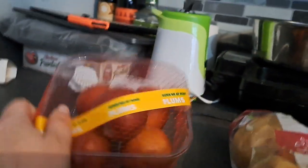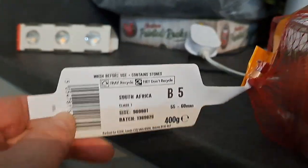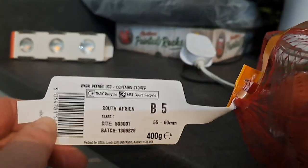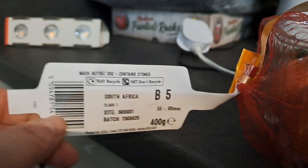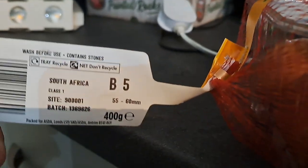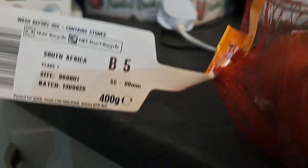There's something else to tell you. Jack picked up a punnet of plums. I don't know if other supermarkets are the same but Asda have stopped putting a best before date on their fresh fruit and veg. Instead they've appeared with these codes — see where it says B5? We first noticed that ages ago on the mushrooms and were like, what's the date on them? There's no date but there's this funny code and it's been annoying us.